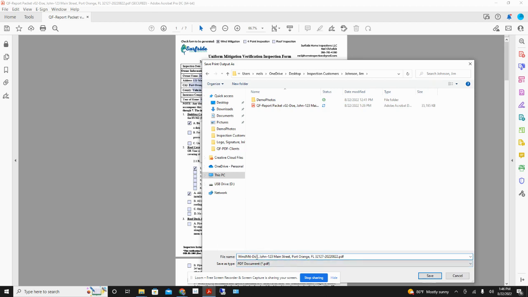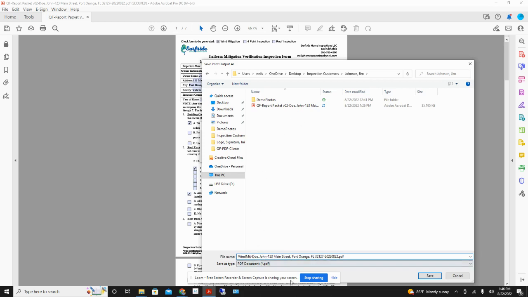And what I usually do is I leave the person's name in there. You don't have to do this. I put in their address, and I put in the date that I did it. The reason I do that is because if I get a whole list of reports that I've done and I don't want to scroll through it looking for the name, or I don't remember the name, I have an address, vice versa, I can do a search for the street or the name or whatever, and it'll pop up. So that's why I do that.